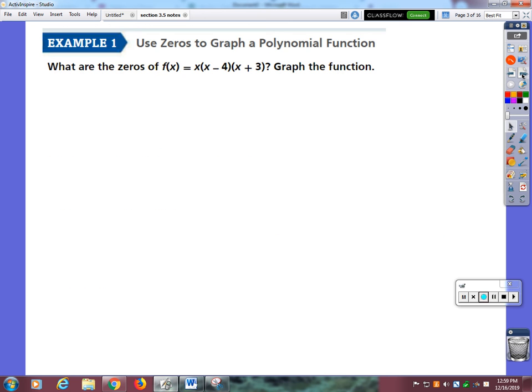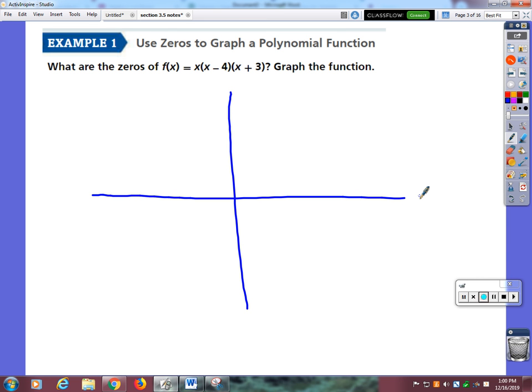All right, so this relates to the Desmos activity that we did on Friday. These were the kinds of problems that you were faced with on Friday in Desmos, but you did them the opposite way. You were given the graphs and then you had to come up with the equation. We're going to just start with the equation and come up with the graph, but the idea is the same.